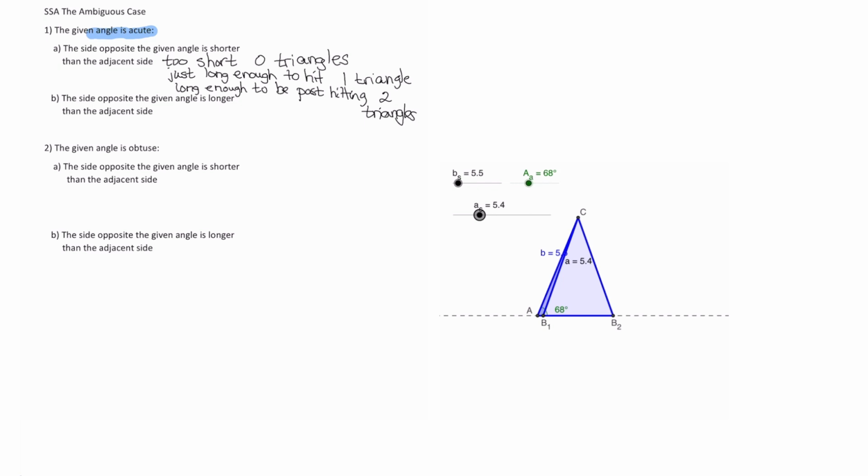All right, so now let's see if the opposite side is longer than the adjacent side. So I'm going to swing it back over here, and this time I'm going to make that opposite side a number that's bigger than 5.5, so longer than that adjacent side. Okay, so do you see that triangle? Now remember, angle A is opening to the right. So if I try to do that same process and let that swing over, it does not make another triangle that still includes that angle A that's facing to the right. So in that case, I'm guaranteed to just get one triangle.